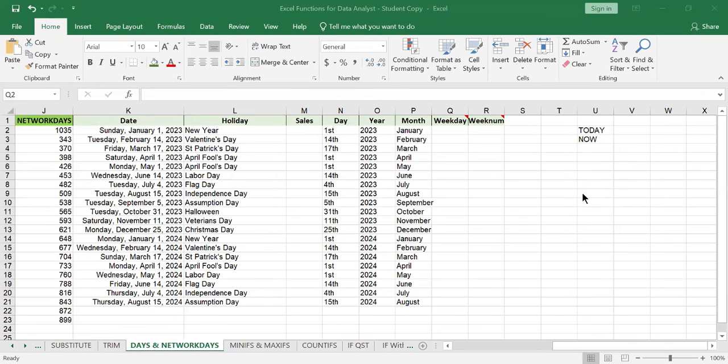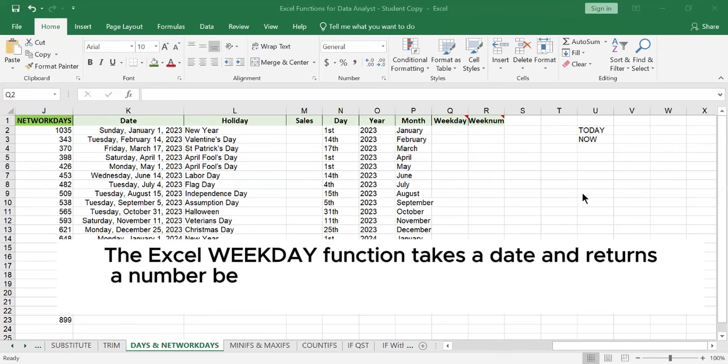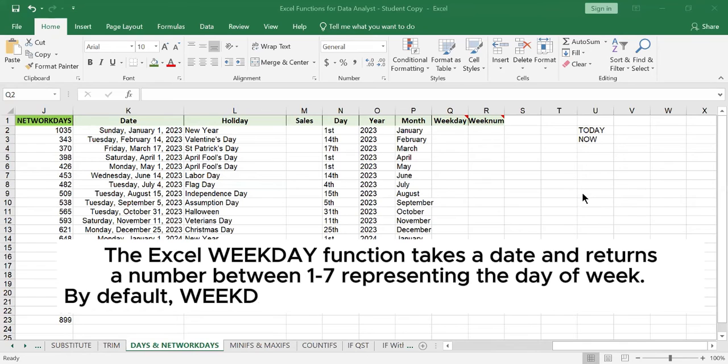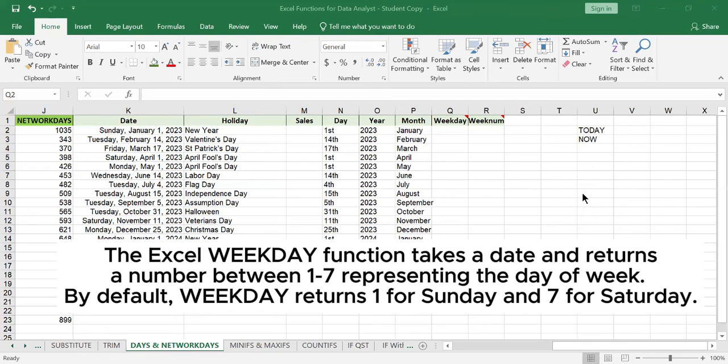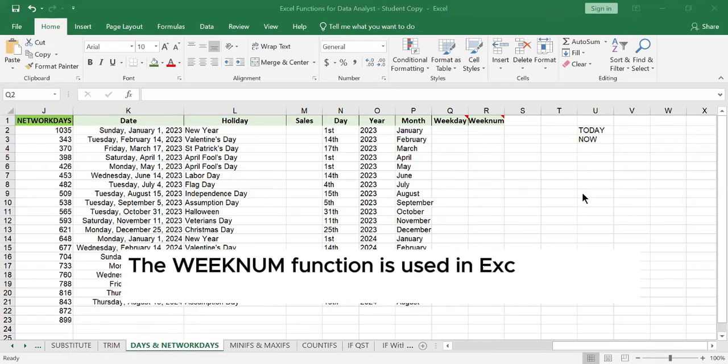So the weekday, we actually use it to identify the day of the week. Are you getting me? If you have a specific date, you want to know what day of the week that day is. Why we actually use the week number is to determine the week number in the year.